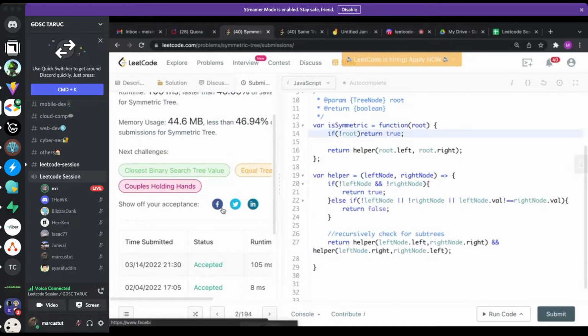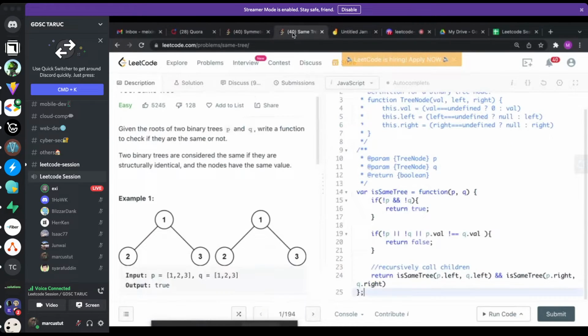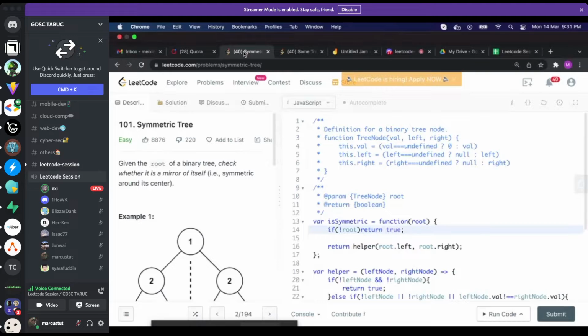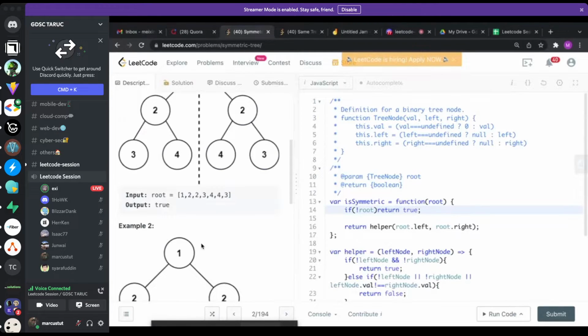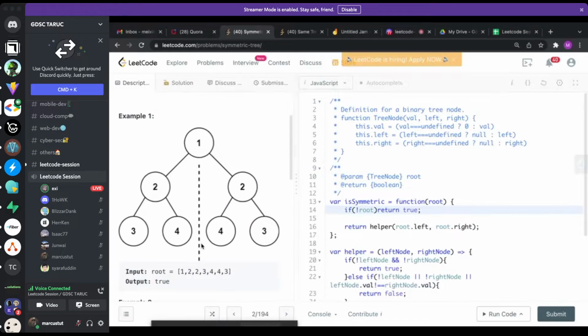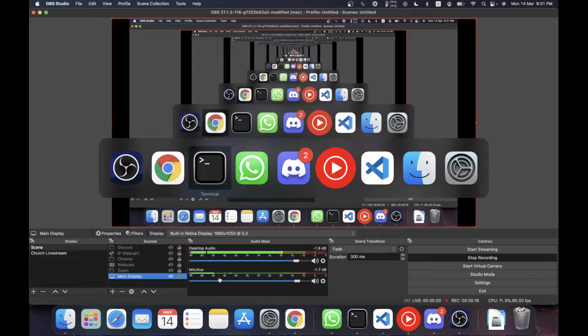So these are the 2 questions that I covered today. A bit much, because these 2 are easy questions and they are very similar. So I tried to put them together so you can see the pattern and the techniques that we can use while recursing through a binary tree, in order to find if it's the same, if it's symmetrical, or if there's any correlation between the trees. All right, I hope that you learned something from this session, and I'm gonna hand over to Marcus for the next question. All right, thank you.